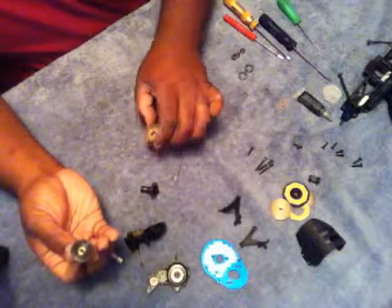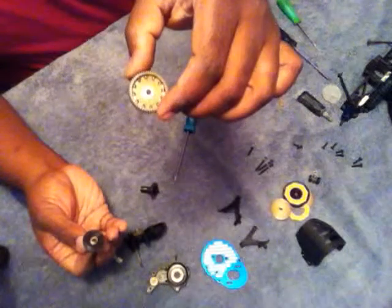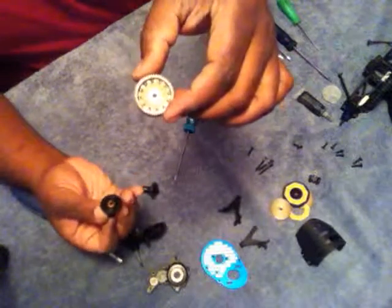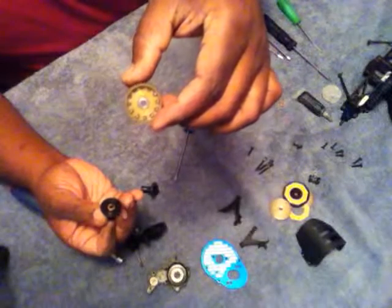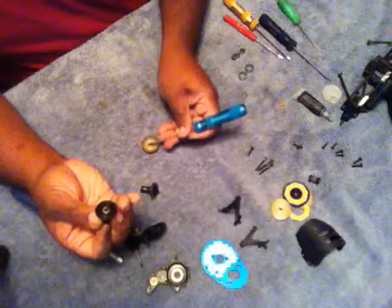And now all the balls stayed in there, but be careful. The balls may fall out of this gear. You just want to make sure you're not on a surface where they're going to go running all over the place. That's why I always have my towel down. But there is a bearing in the center of that gear, and that bearing will just come right out. Just press it out.